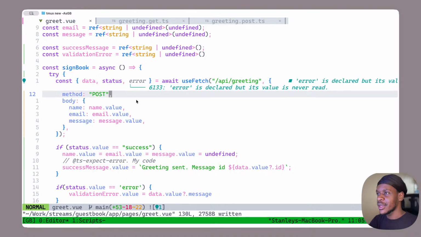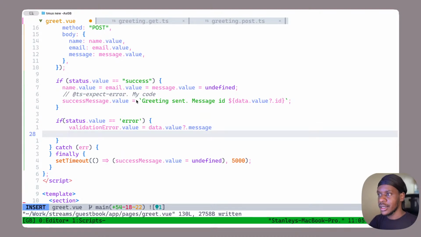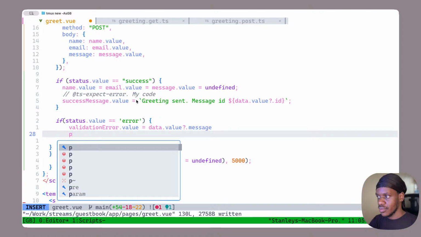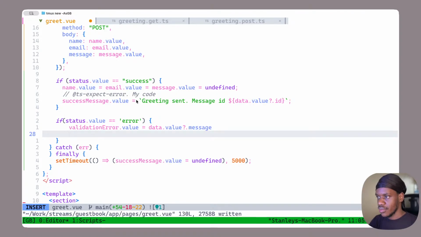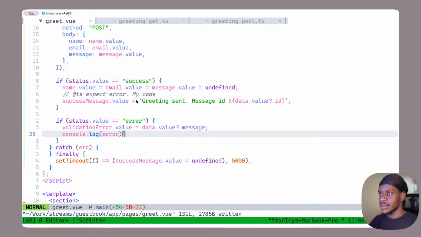I think this should be if it's a 500. So I'm just gonna log it here. I'm just gonna log error here, over here so that you can see the difference.